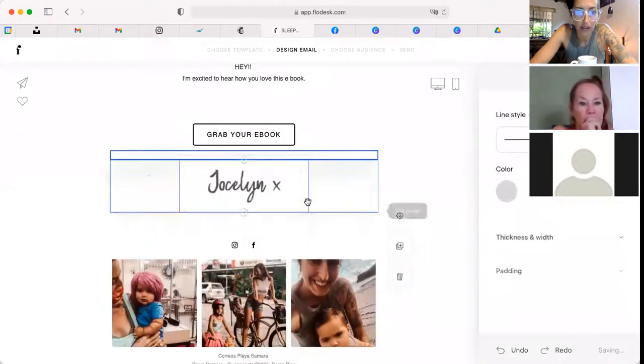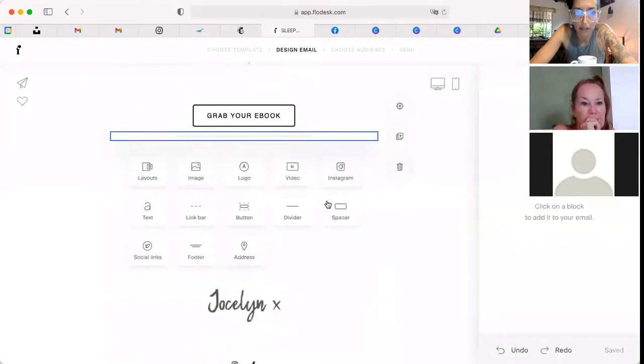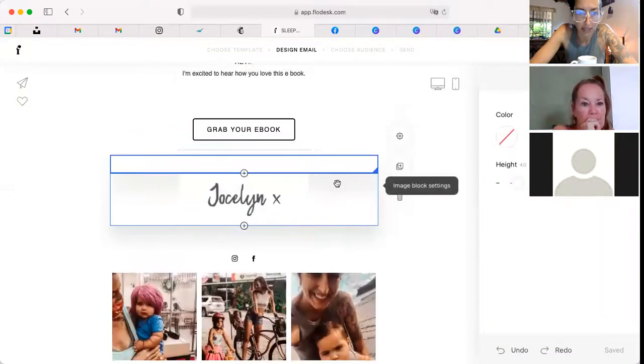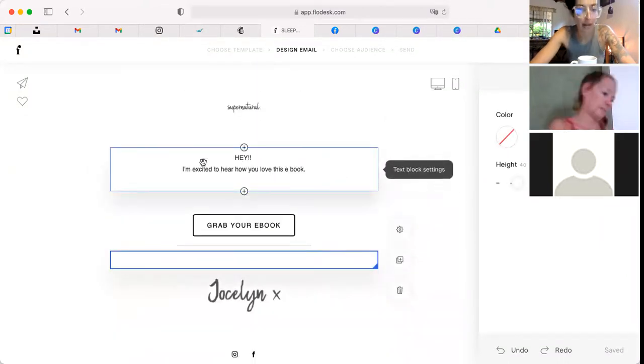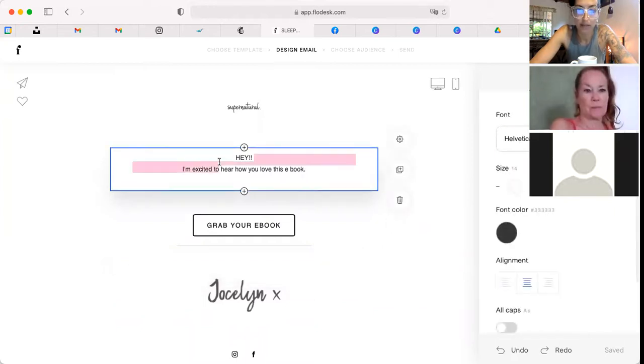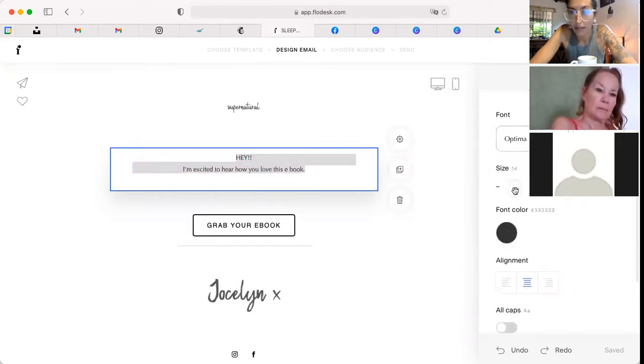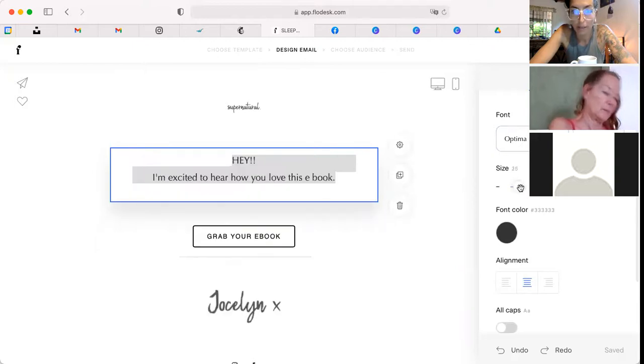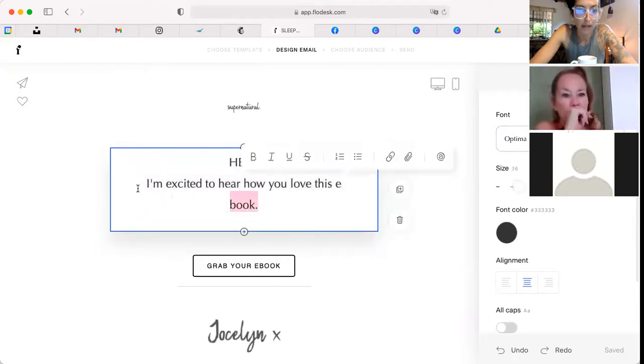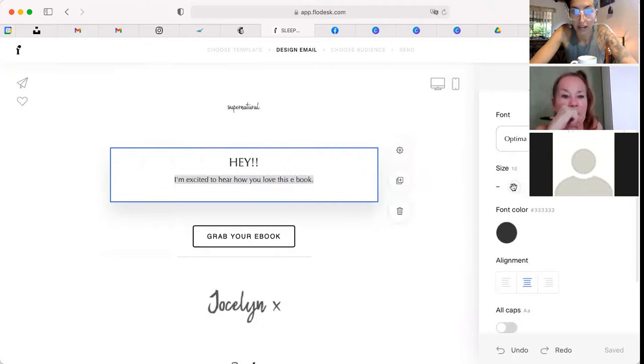You can put a divider, just playing around with this, a little bit of space. I like when emails are nicely spaced, something like that. I would add way more to this. I would change the font to something more suiting. I don't like that one. Make it bigger. I'm all for big letters, maybe not that big for the body, but for the heading for sure.